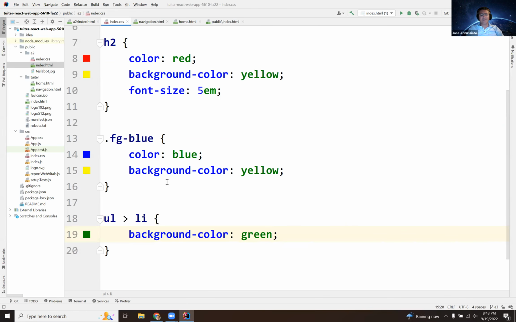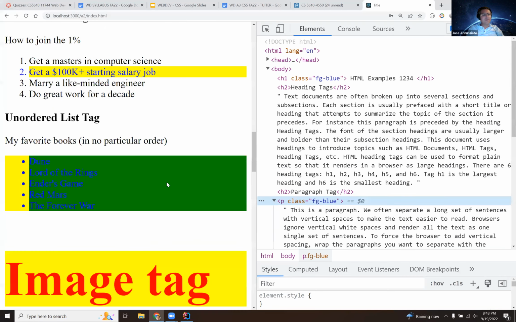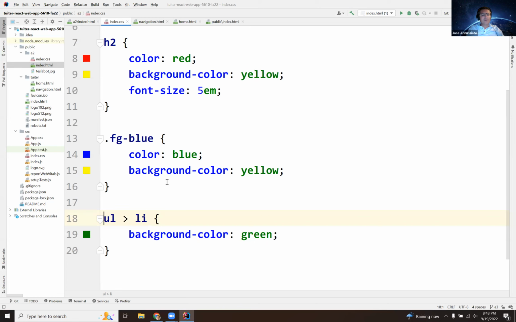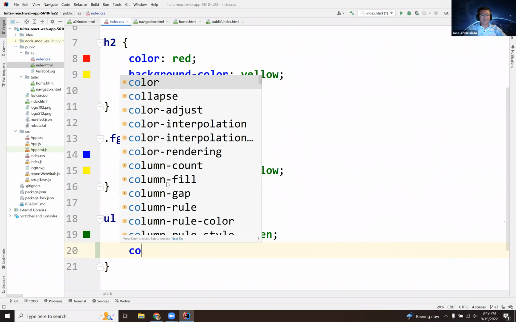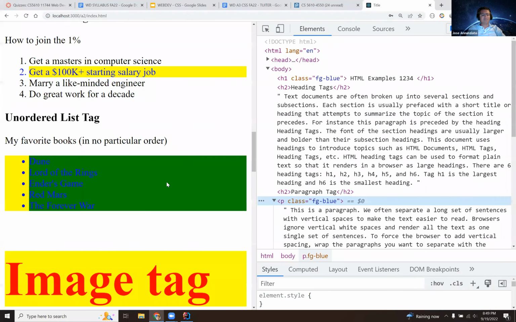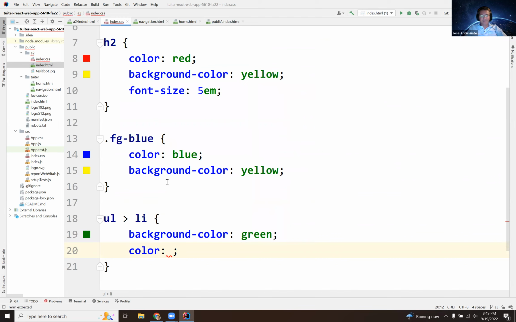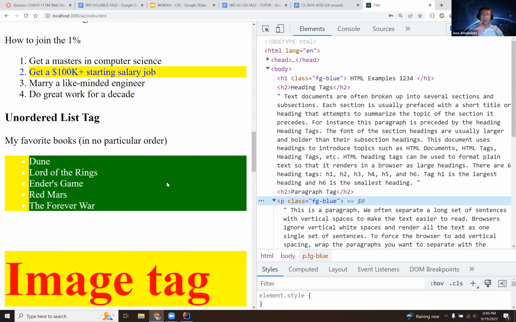Okay. Now, green background color. Okay. How about foreground color? Color. Right now it says blue, but how about white? White.